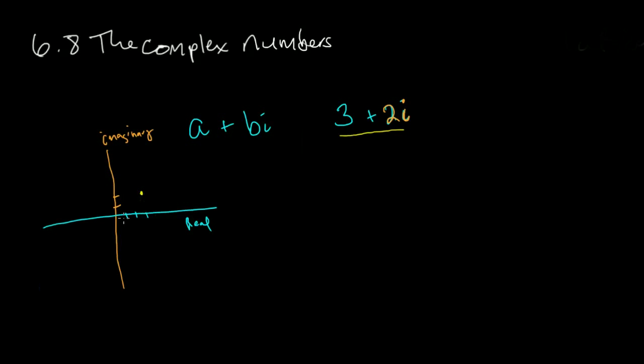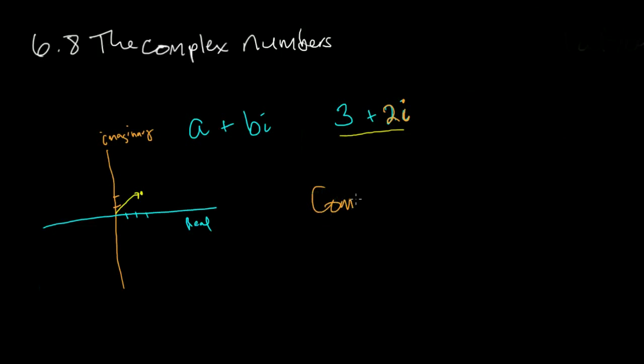And actually, it doesn't work exactly the same as your Cartesian plane. The actual value is this distance here. It's the distance from the origin, from 0 real and 0 imaginary, to that point. And we're not even going to get that far in this class. I just want to make sure that you understand the difference.